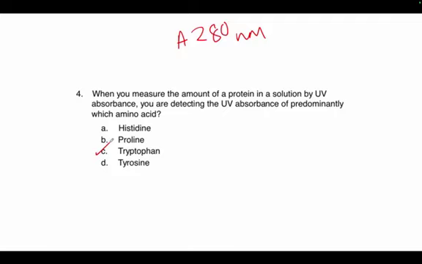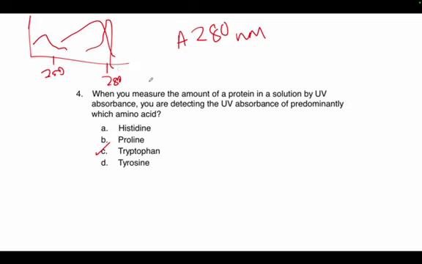Phenylalanine also absorbs, but it absorbs at a slightly shorter wavelength. Okay, if we look at a diagram, say this is 250, this is 280. So phenylalanine will absorb something like this, around 250, 260, whereas tryptophan and tyrosine have absorbance near 280. So this is also something to keep in mind, that if you have a protein without a tryptophan residue, okay, it is possible you may not be able to detect it by absorbance at 280 nanometers.